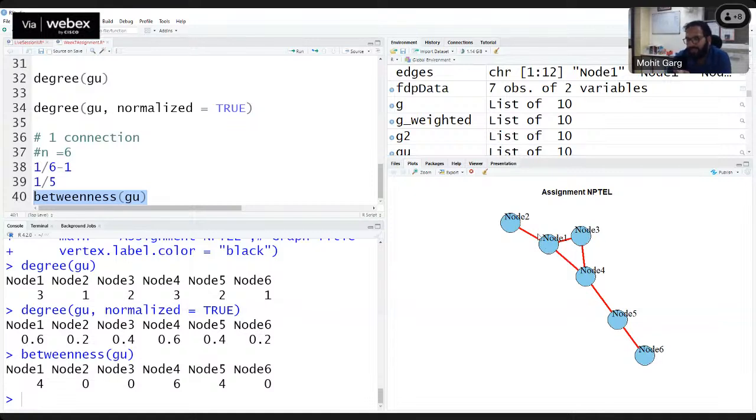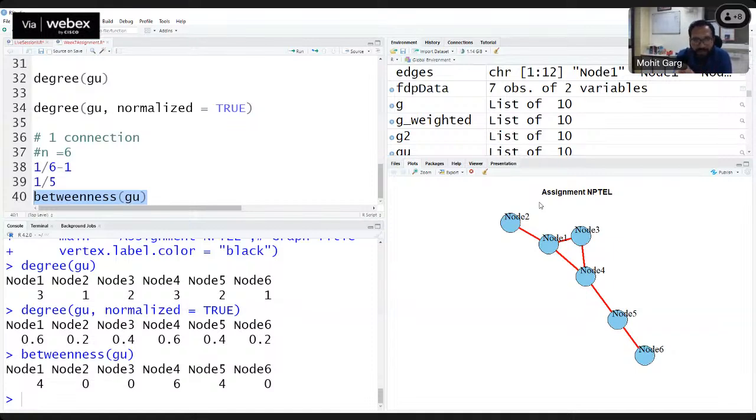The simpler way of understanding the betweenness centrality measure is this: say you are calculating the betweenness centrality of node 2. You just remove node 2, and then think, is there any shortest path between node 1 and node 3? Yes, there is one shortest path. Node 1 and node 3, node 1 has to move only one step. Then if node 1 has to go to node 4, there is a one-step shortest path. So there is no other shortest path where node 2 is coming in between.